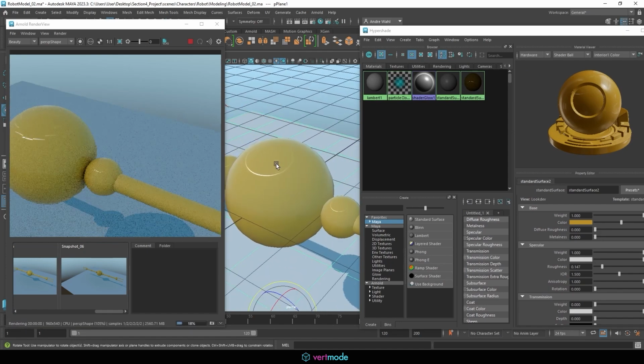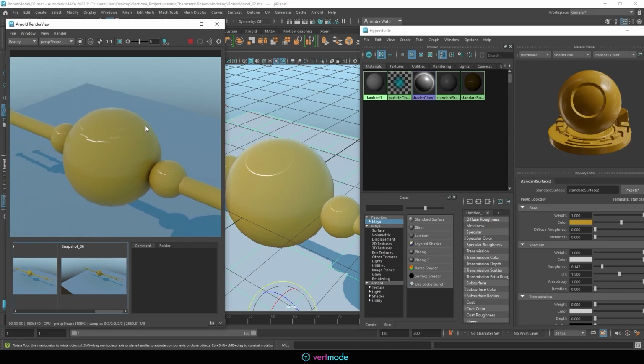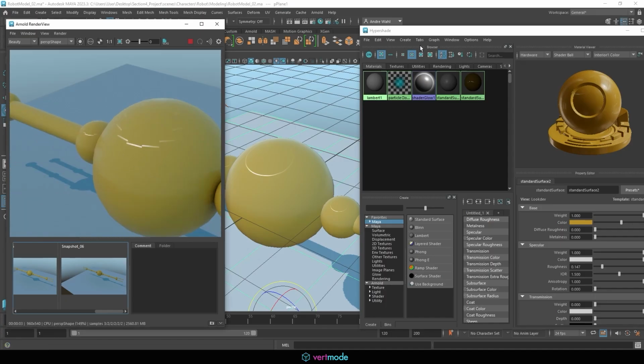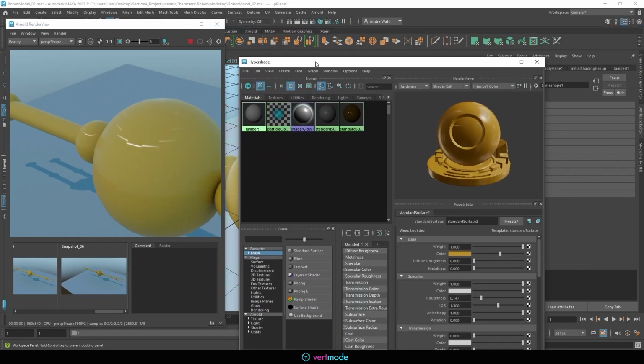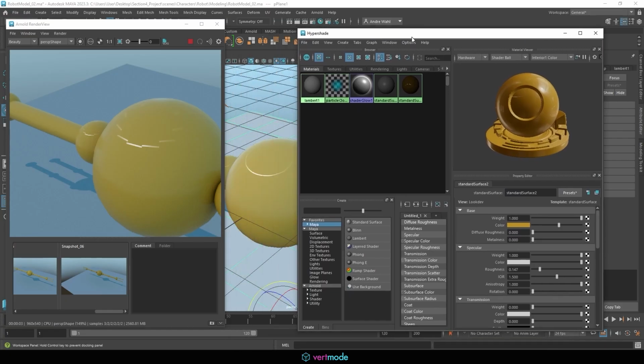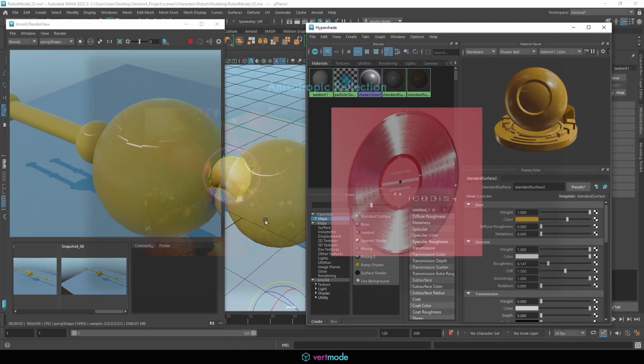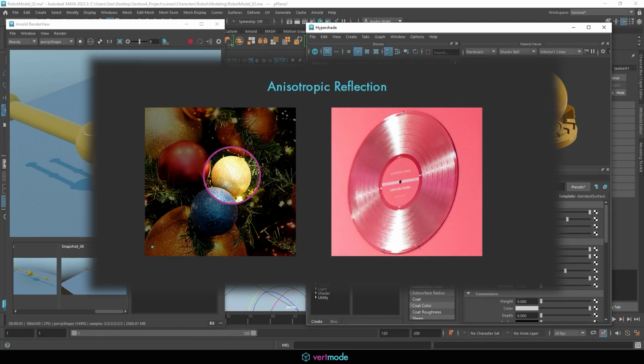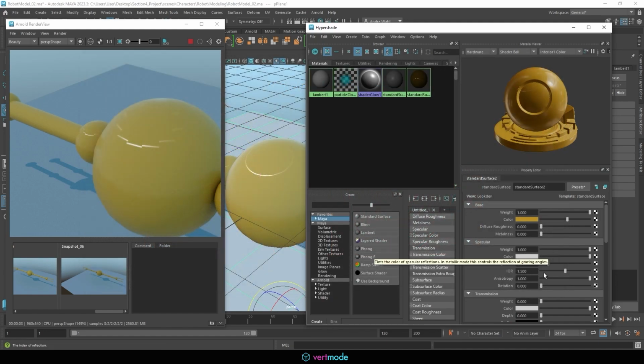This is why I like to use the standard surface shader, because it does have that compatibility in the viewport. It actually looks better in our viewport than it does here, which is surprising. We'll explore why later on, but you'll see that it gives us that curvature like we would see with the CD disc. This also follows any sort of cloth surface. So a lot of the time, if you've ever seen a cloth Christmas ornament, it will follow this directionality, realizing that both of these are relics of the past, CDs and cloth ornaments. But yeah, that's going to be anisotropic.